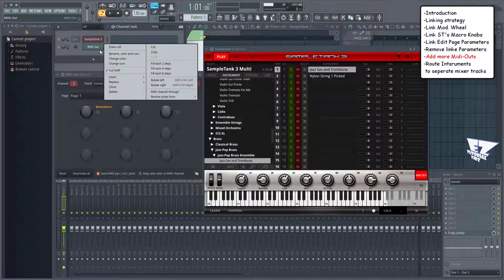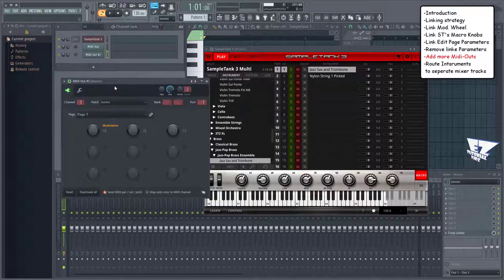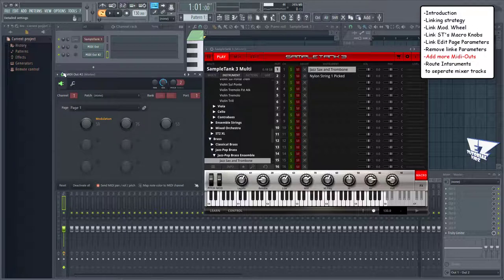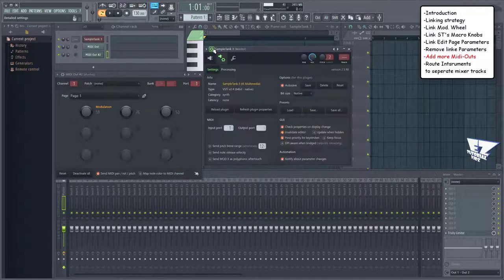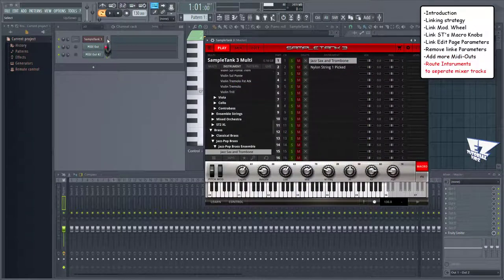When adding more MIDI outs for the other instruments, like we did in the 11th video of this series, make sure both the port and channel number are set right, and change their knob assignments to the instrument's CC number if necessary. And of course, rename the new MIDI output to stay organized. And that's pretty much it.